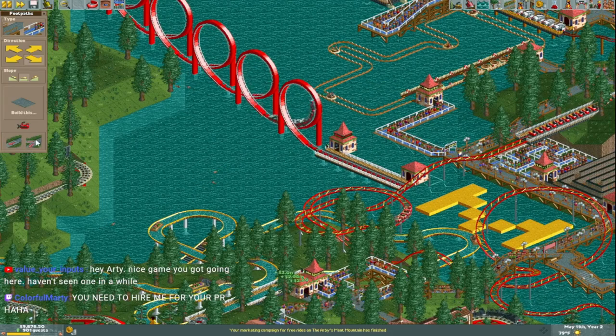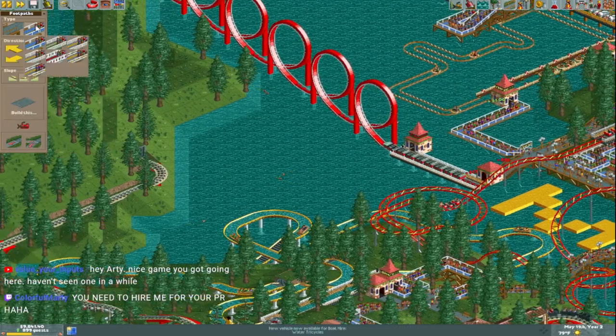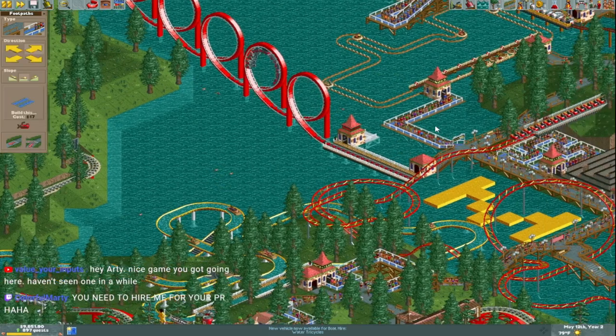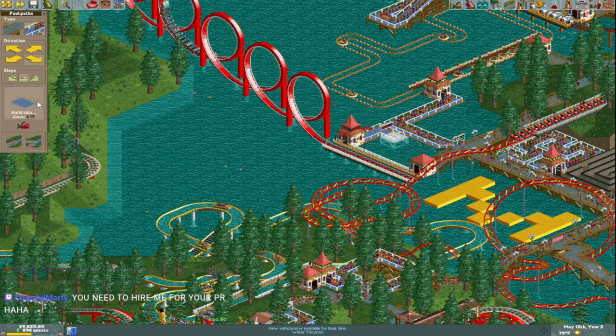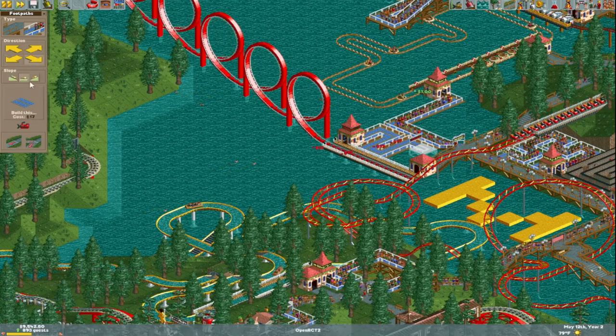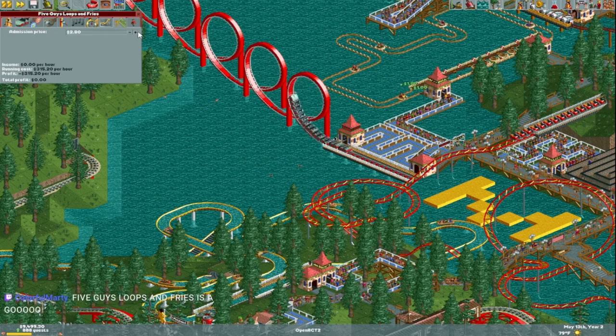Hey, inputs, welcome. Yeah, we're making fast food utopia here in my park. And it hasn't been great. The Arby's Meat Mountain has killed a couple people. I don't know what people were expecting, but apparently they were surprised when they went on the ride and then died. Alright, here we go. Five Guys, loops, and fries. We can charge $3 for it.